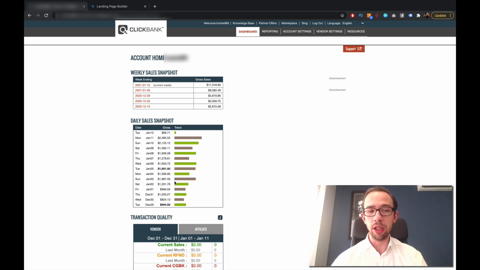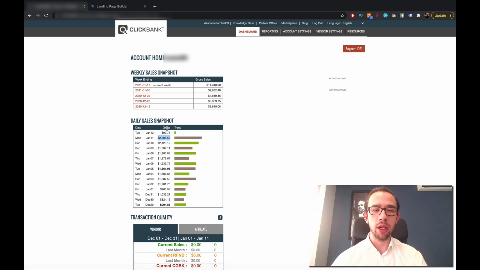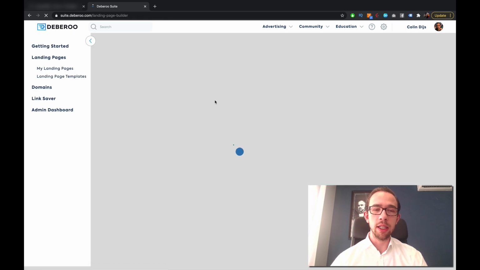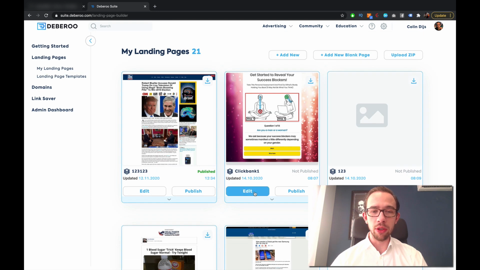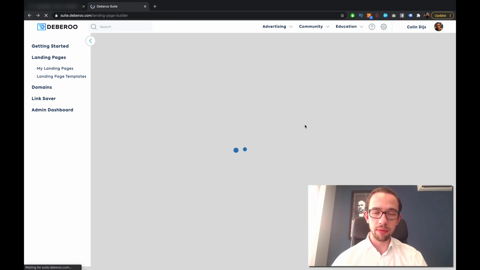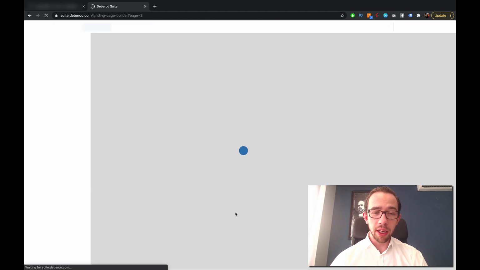We want to build it to 1 to 3k a day per ClickBank account we have. And we have 3 of them. So this is the highest one, which was about 2.4k yesterday. And in total, I think we're building it up around $5,000. So it's building up quite nicely. A better angle to use is this one, but wait, I need to show you because I edited this one already. I have many landers.